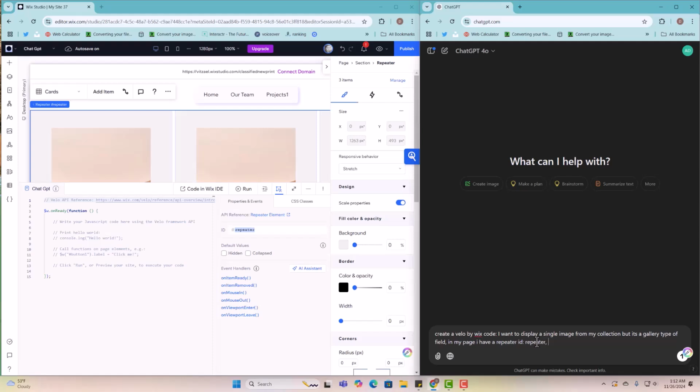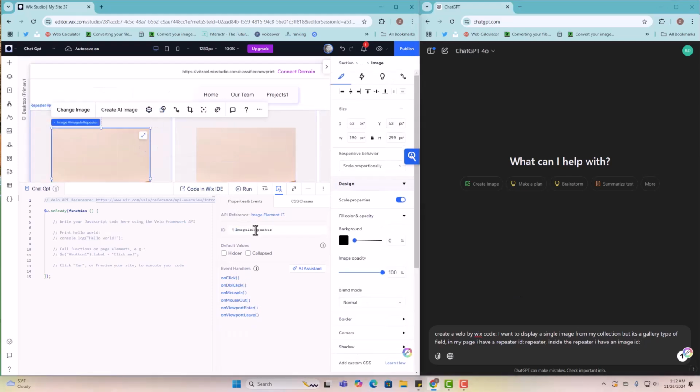So I want to display a single image from my collection, but it's a gallery type of field. In my page, I have a repeater ID, repeater. Inside the repeater, you've got to be very specific. Inside the repeater, I have an image ID, and the ID is image in repeater.